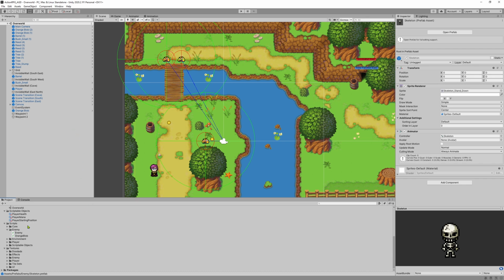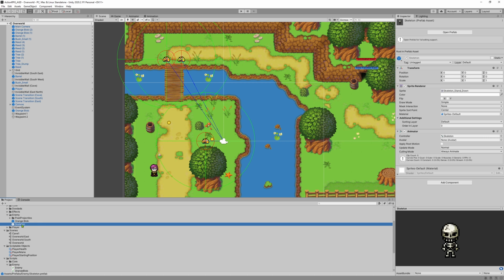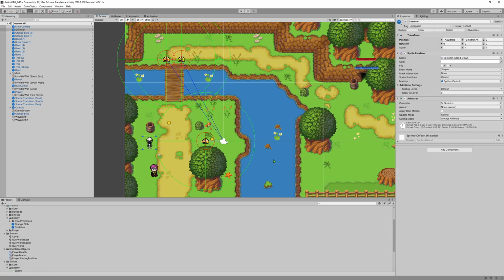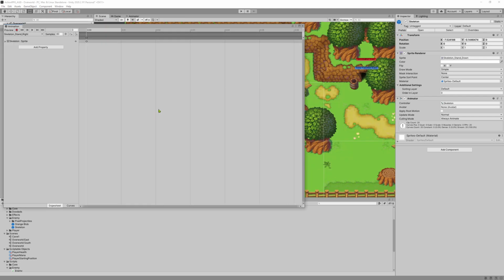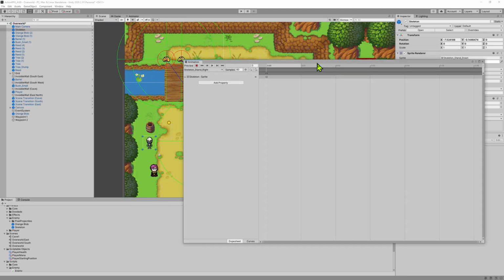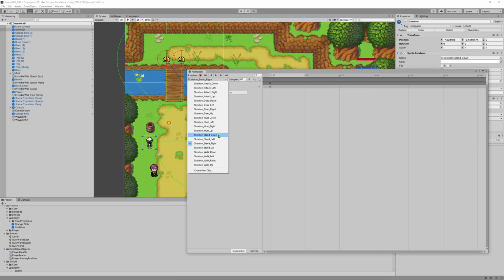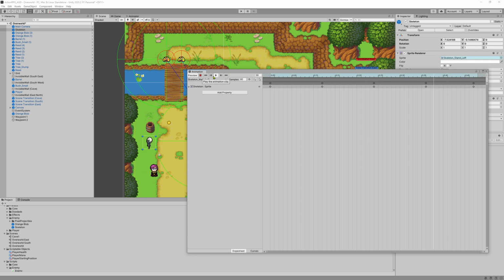And so let's take a look at the skeleton prefab that we've got going. We can just drop it into the world somewhere. Move the animation to the side. Let's see how he's set up, just so we can get an idea. So the skeleton actually has a bunch of different animations. We already have a ton of things set up for the skeleton. And so the skeleton is able to have these directional animations for it to do different things.